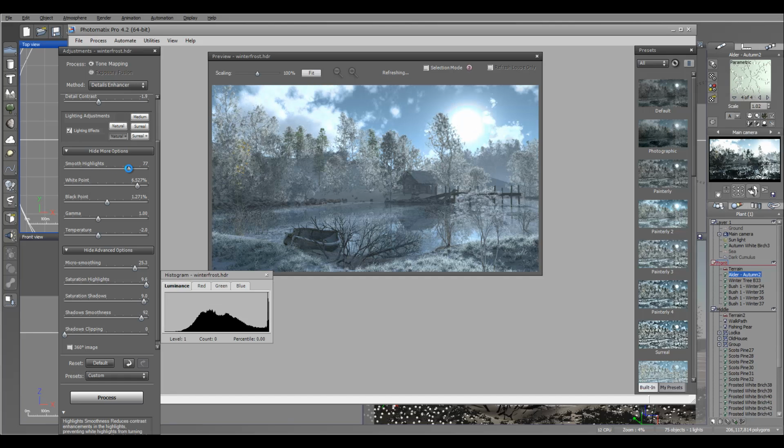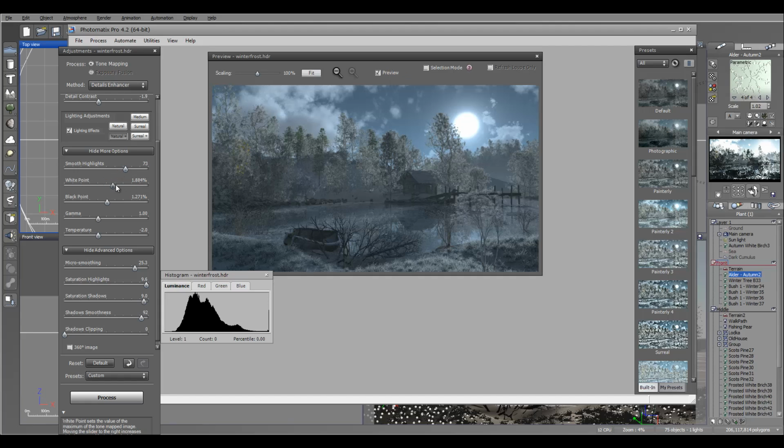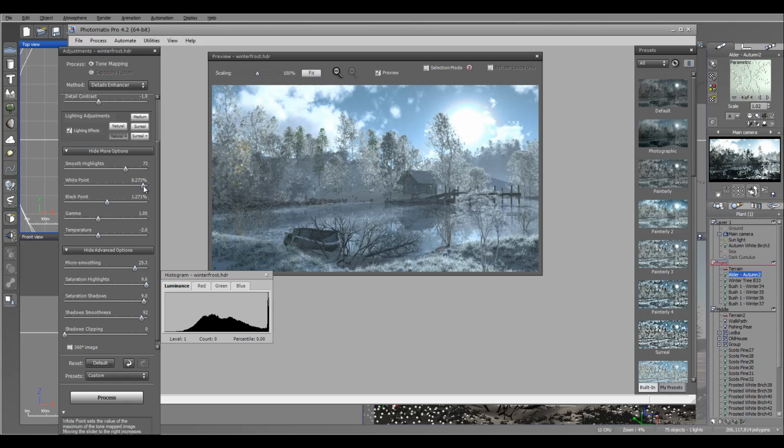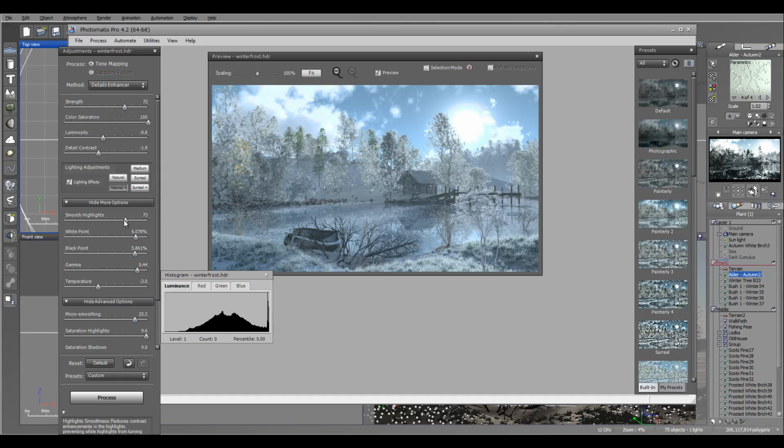Let's look again right here, probably add a little bit more smooth to highlights. Yeah, I'll give it kind of nice frosty look. Okay, run right there. Let's bring a little bit brighter on a gamma.